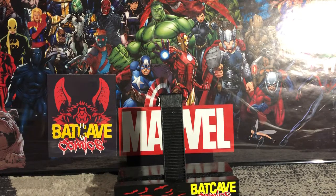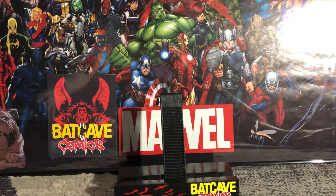Good evening comic community, this is Rob aka Batcave Comics here to share a small haul I picked up for about 10 bucks, maybe a little less, from a toy and comic-con roughly about an hour northeast of me. It was kind of small but I was pleasantly surprised how packed it was, probably because it's one of the earlier cons of the year and the pandemic anxiety has cooled off, so people are starting to get out and have cons again.